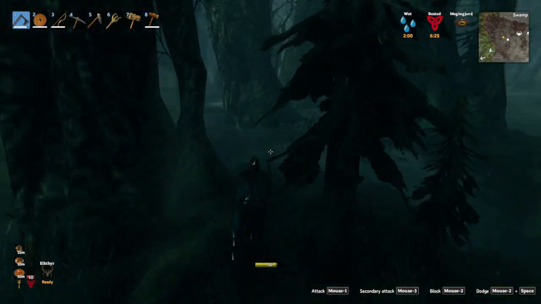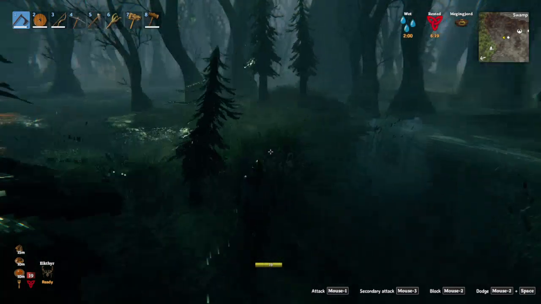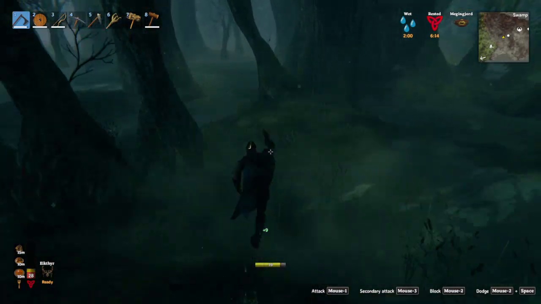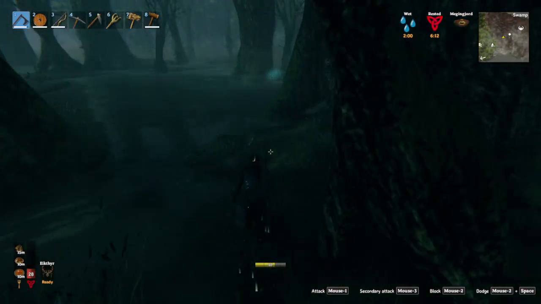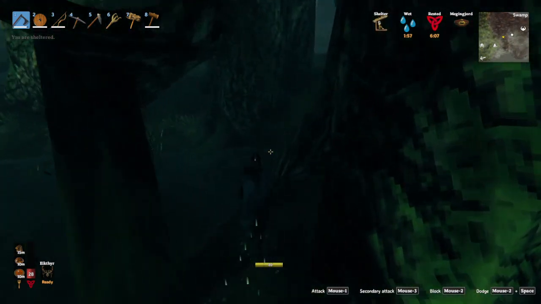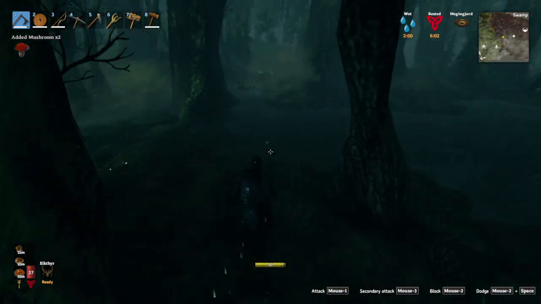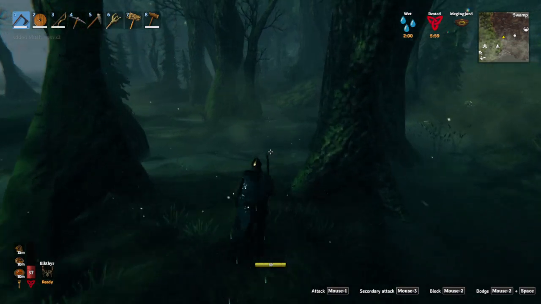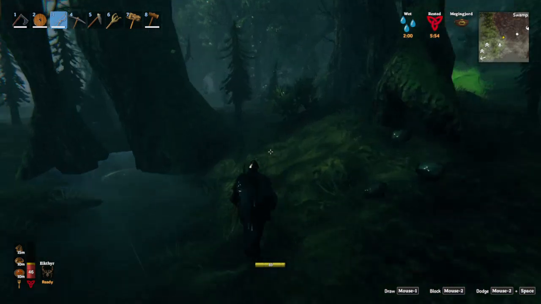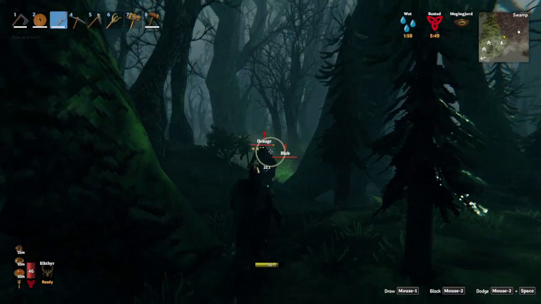Two star Draugr, there's no way I can fight him. Well, I can fight him, but I'm not prepared to fight him. I just saw one hit from him and my health just went boop. Yeah, like that's that. So I want to get here. Oh, great. Not what I wanted. Want to be able to shoot him.